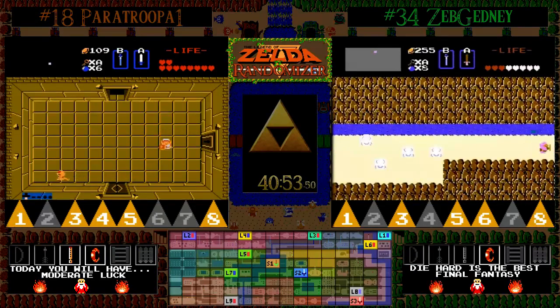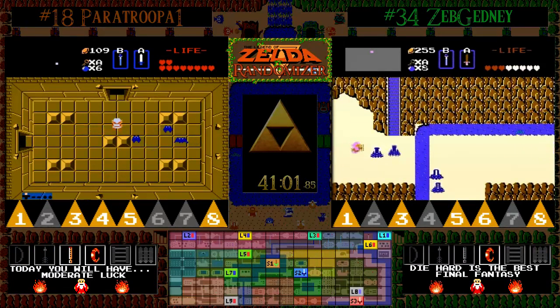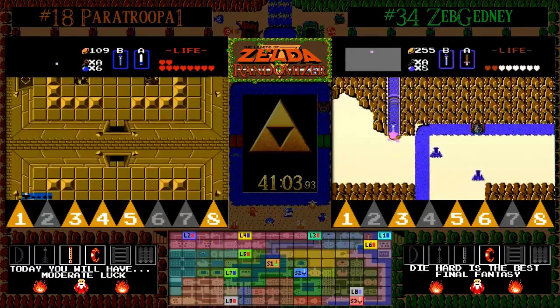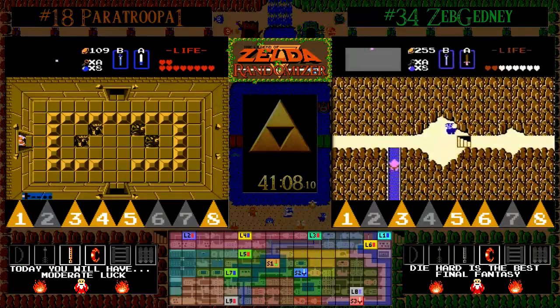Yeah, always a little bit of a problem when you pick up something like the raft or the power bracelet. Those spots are kind of spread out all over the map. Don't necessarily want to spend a lot of time walking from spot to spot to check, so it's easy to pass those up for a long time.